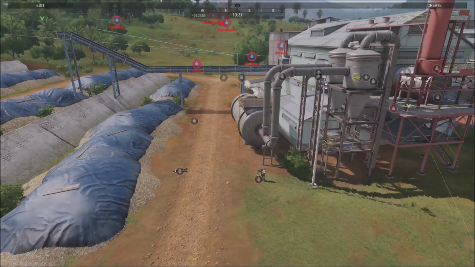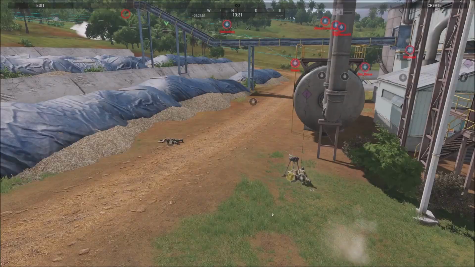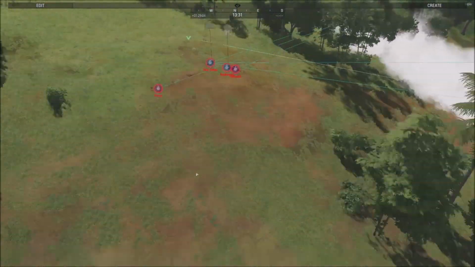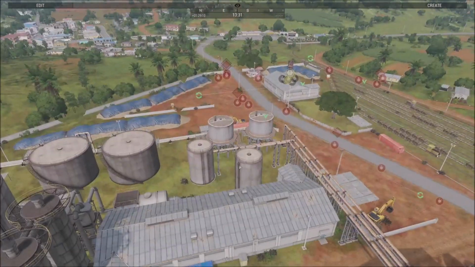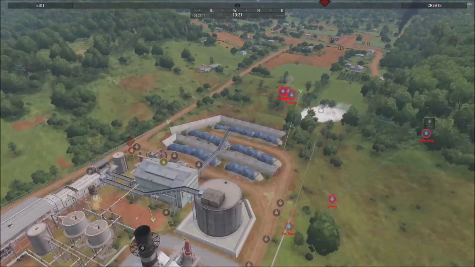Marksman team needs help north of the chemical factory. Yeah, on northwest side. So yeah, just one person still up. Stewie's also down. On the way.